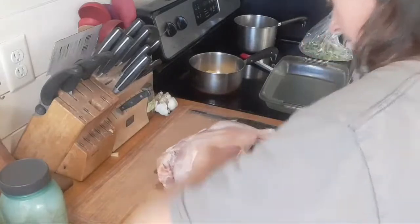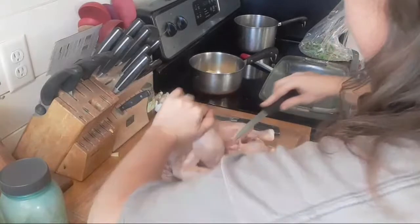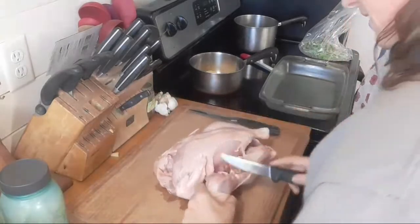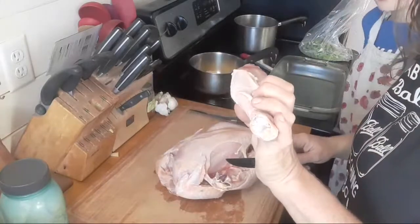I can't tell which way it is. Hang on. Some of these are freedom rangers, so their legs are longer than a standard chicken. There we go. That's what I thought. Just hadn't gone far enough. So there is one chicken leg.